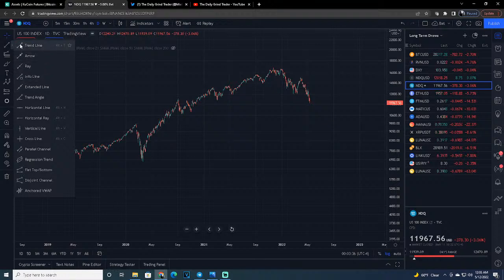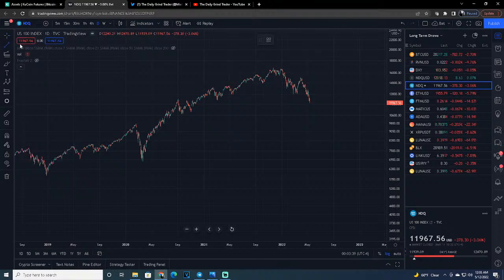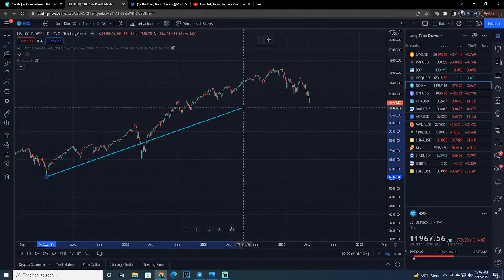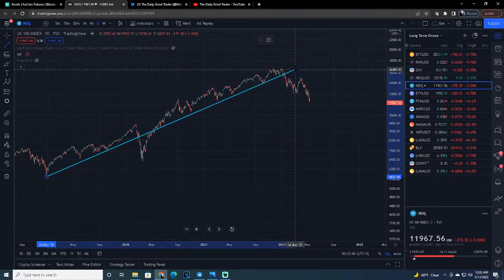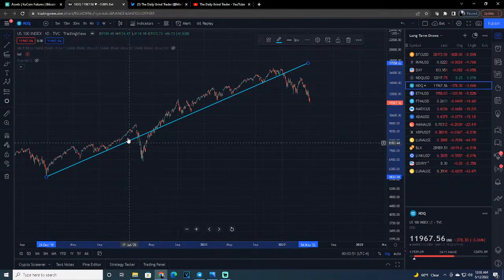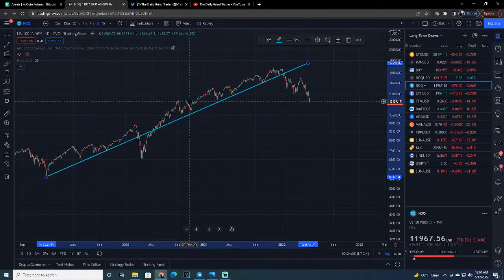And we're going to just take a trend line here, and we're going to draw a trend line. This is on the NASDAQ on a daily chart. So I want to go from this bottom, and we're going to draw up to this peak, or up to where the trend line broke. Now you see this V shape here. This was March of 2020. This was the COVID dump when the economy got shut down. So you could start after this point and kind of leave this out, but at this point it was such a quick move that it got right back above the same trend line. I'm keeping it as it is.